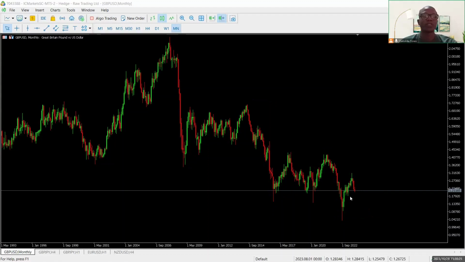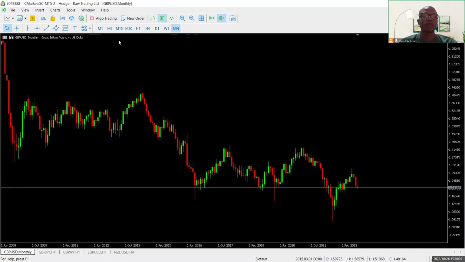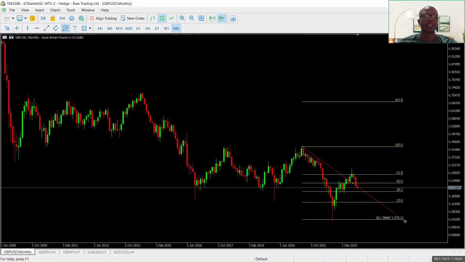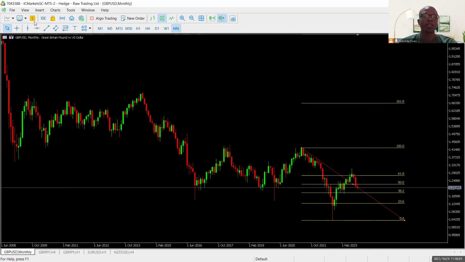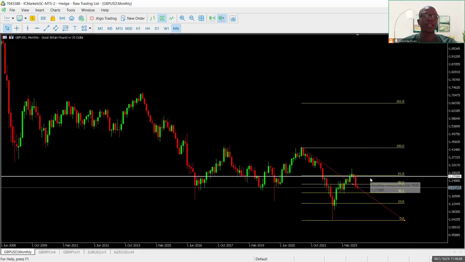Okay, so now let's go ahead and bring our Fibonacci out and see if price has already gotten to the 61.8. Okay, clearly at this point, we can see price is currently rejecting 61.8, letting us know that, like I said, any buy we're taking, the max is 61.8, and at 61.8, we'll be looking for a violation of structure for us to sell down to as low as the 100.0 right here.